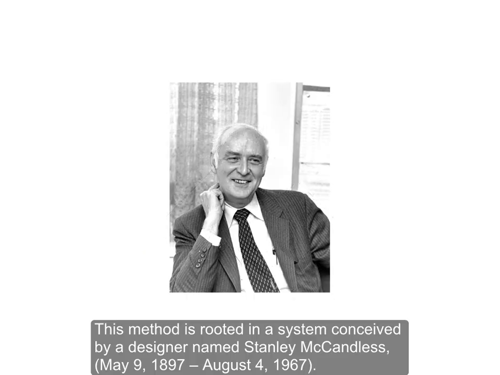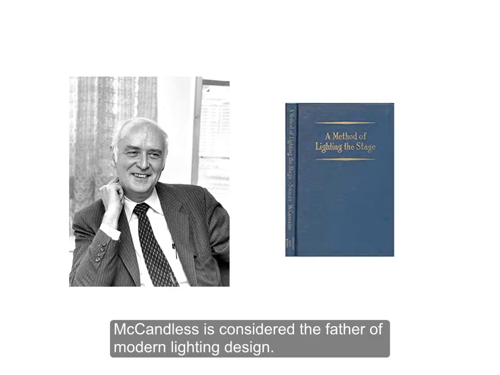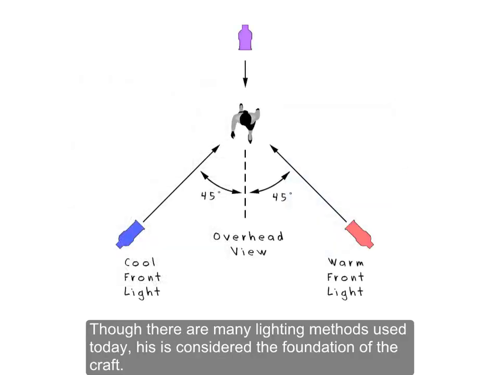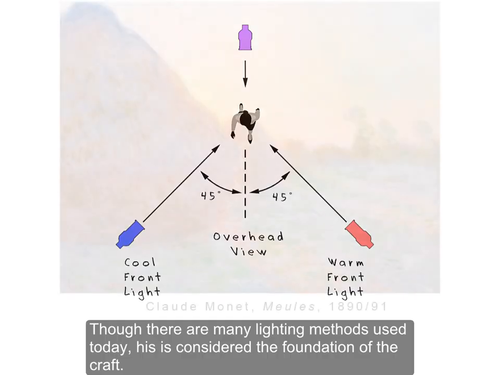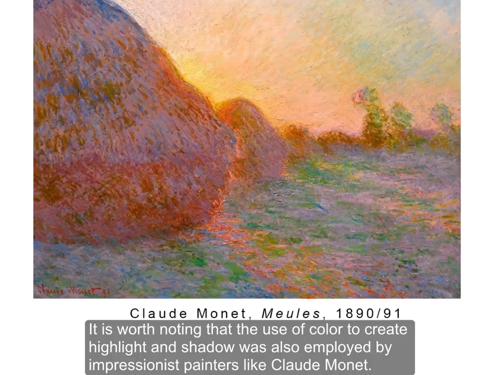This method is rooted in a system conceived by a designer named Stanley McCandless. McCandless is considered the father of modern lighting design. Though there are many methods of lighting used today, his is considered the foundation of the craft. It is worth noting that the use of color to create highlight and shadow was also employed by Impressionist painters like Claude Monet.